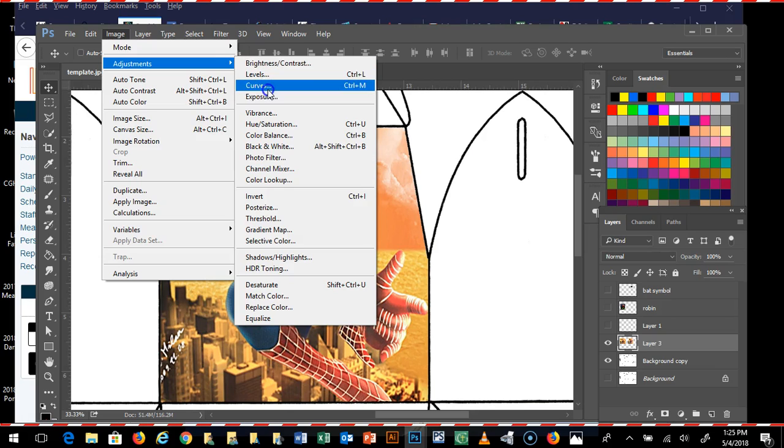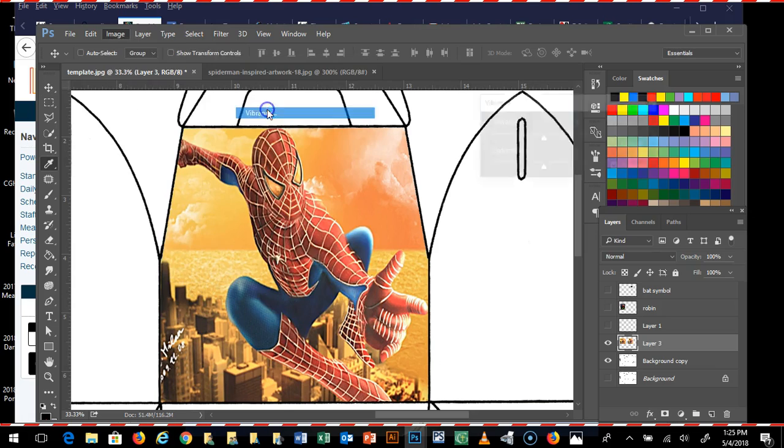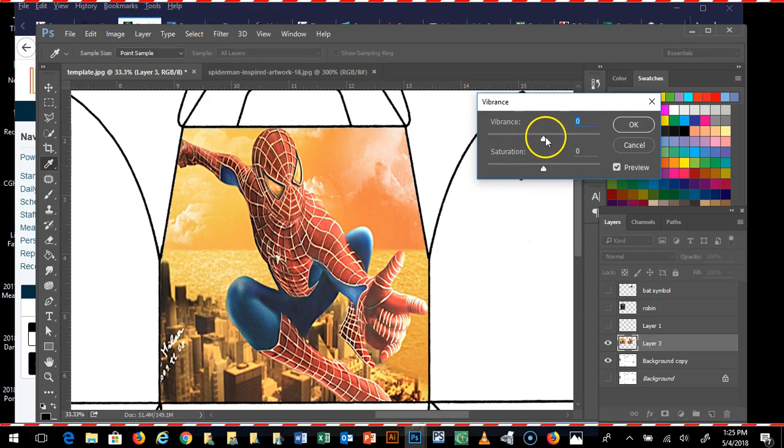Curves and exposure, don't worry about those. Vibrance has to do with the vibrancy and the saturation of color. The more you drag this over, the richer the colors look, a little more vivid the colors look. And if you drag it to the left, it looks more washed out, like it's been faded by the sun or something. Saturation has to do just with the intensity of a color.